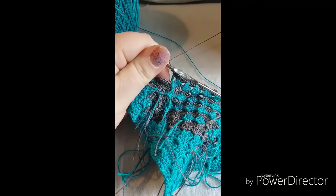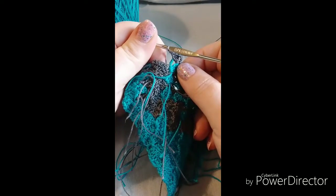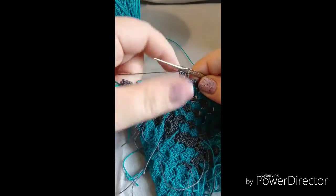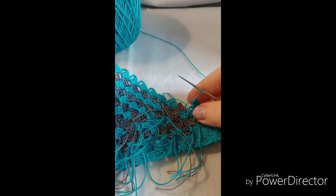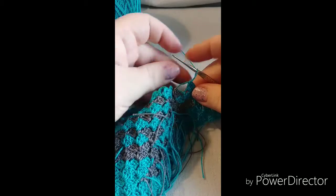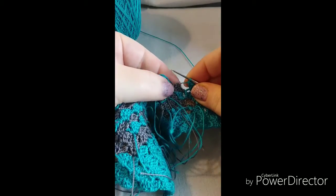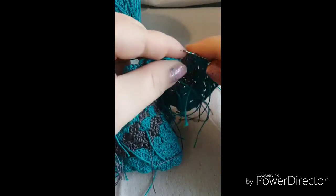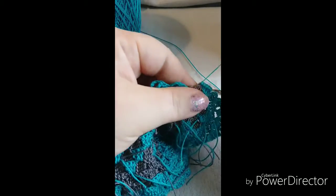Let me count my squares. Okay. Okay, I messed up, so I had to go back. I just wanted to show you how to end off one of the colors. Some people do it differently, and from practice of working corner to corner, so far this seems to be the easiest. It's best to just go ahead and pull it through. Pull this through. And then I just take my yarn and knot it like that.